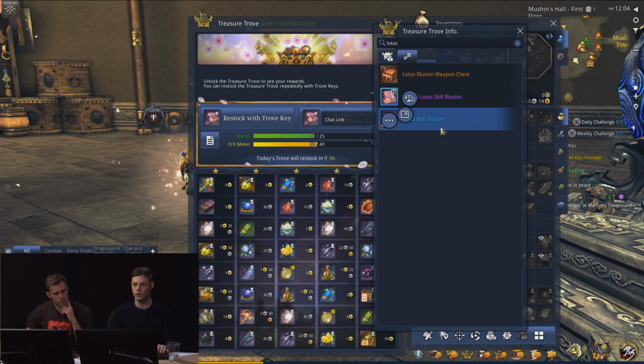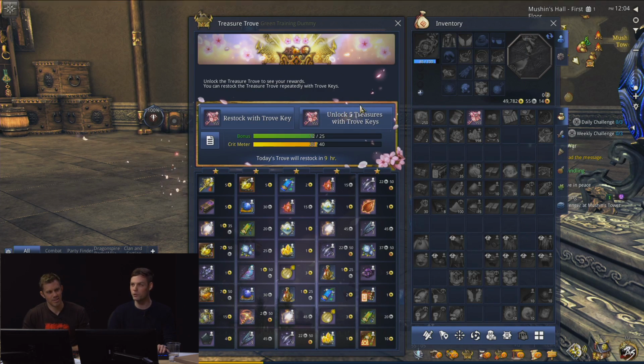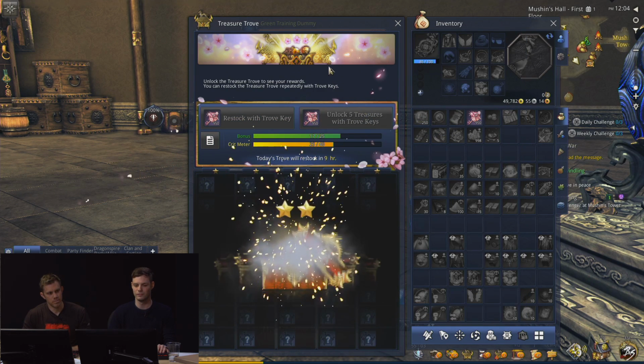Lotus skill illusion. Oh, I can't preview it? I thought I could preview it. Let me see. Guess not, I'm sorry. Apologies. That's okay. I'll keep doing some rolls. You gave us a little quick preview. We can GIF it later.